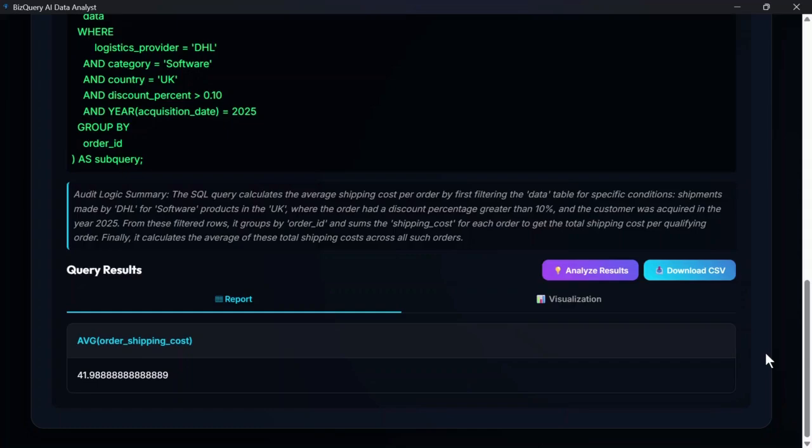The result shows that the platform successfully avoided this, precisely isolating only the 9 specific orders that met all 5 rigorous criteria. Logistics provider is DHL, product category is software, geography is the UK, discount threshold is greater than 10%, and customer acquisition date falls between January 1st and December 31st, 2025.